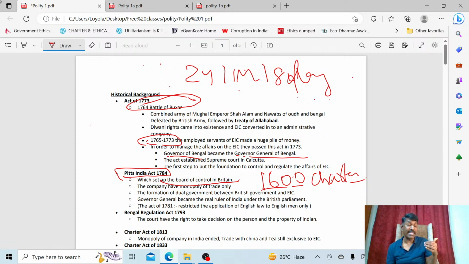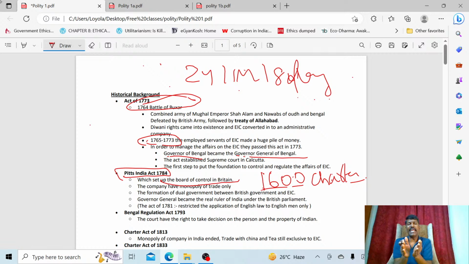Until 1857, the East India Company, as a multinational or transnational company, governed the administration of the eastern part of the British dominion. After the revolt of 1857, the authority was completely taken from the East India Company. The British Parliament took direct authority with the creation of a Secretary of State and so on. All that we are going to discuss.